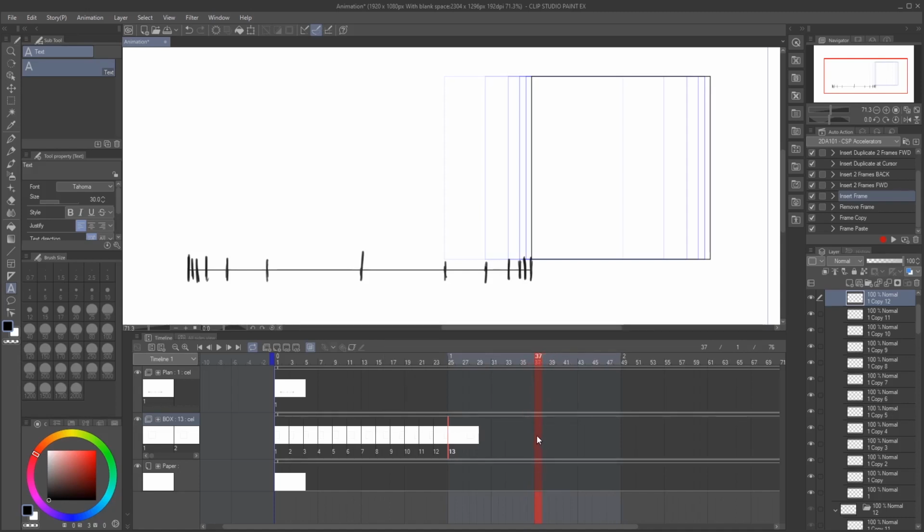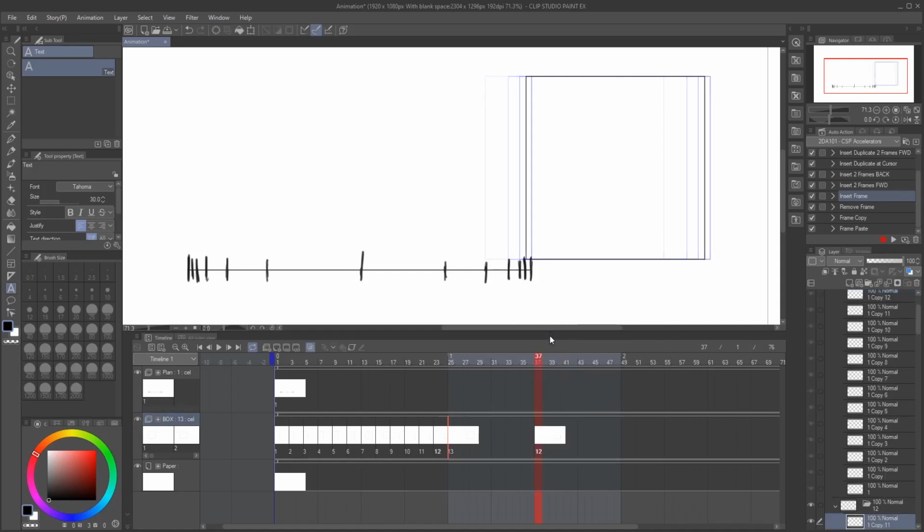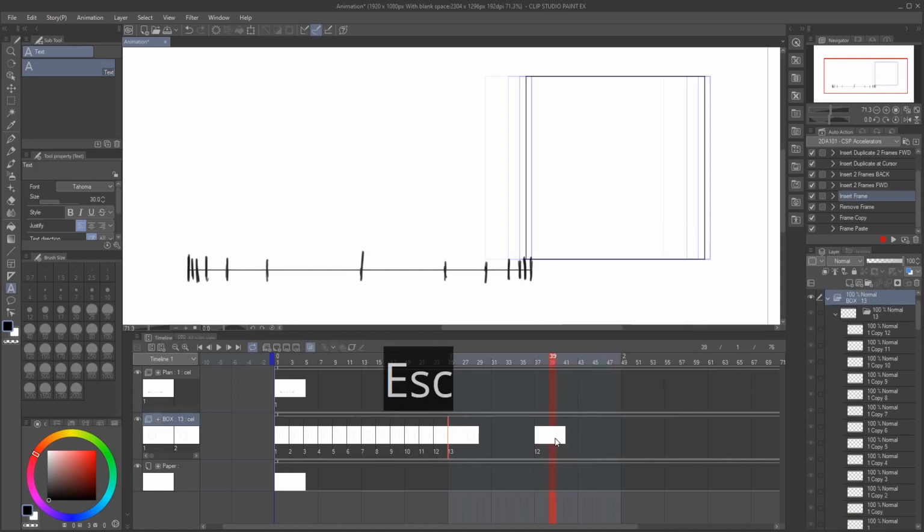In there, I'm going to add a duplicate of this one. Actually, not a duplicate. It's going to be a reference of this one because I want the box to be going to one side and then going back. For that, I just use this keyframe. This is the slow way. Let me show you first the slow way: right click and then selecting 12. And then I go forward, then right click, right? But that's too slow for me.